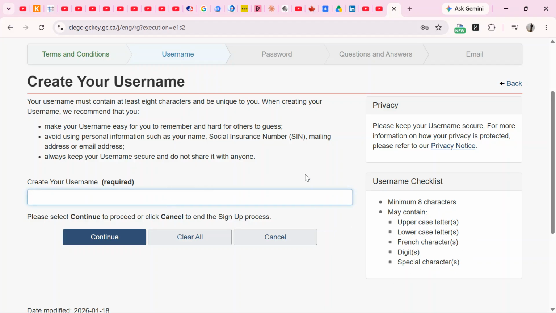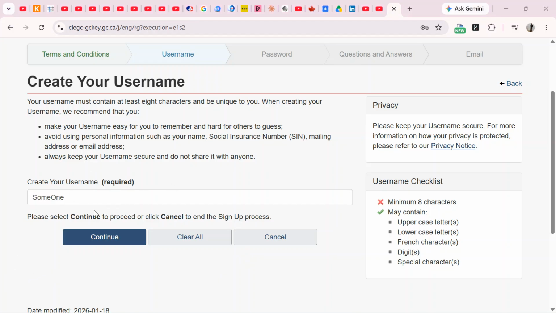You can give it any name, it must just contain these. Just combine a lot of stuff. So let me just enter one.